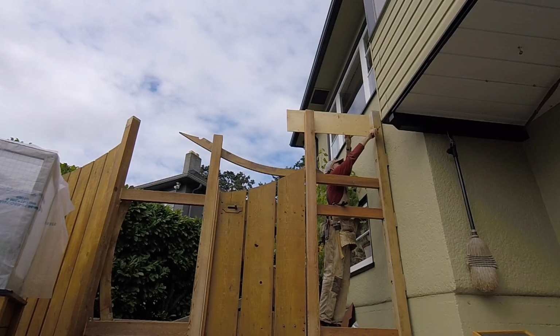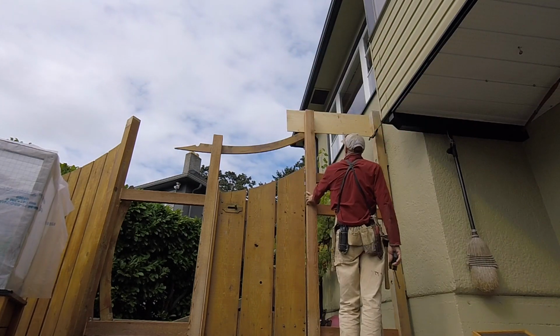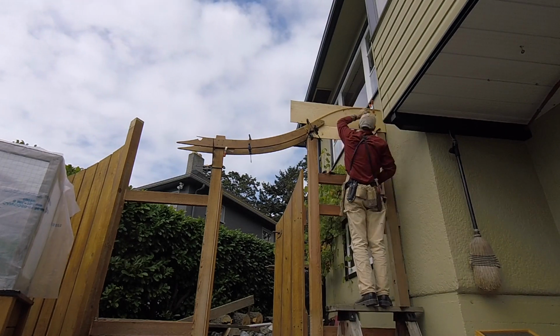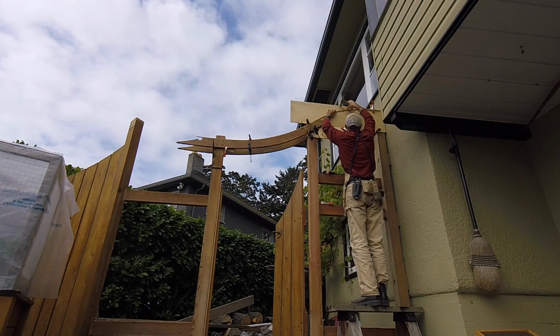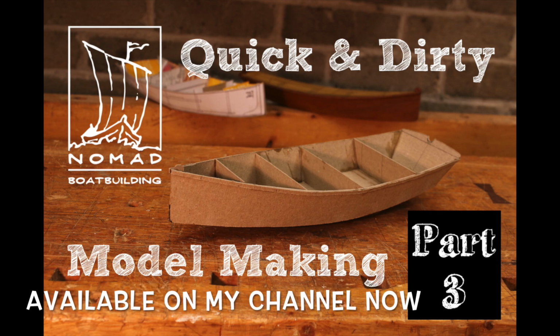The way I approached that was the way I would approach doing a lot of things, especially in boats: we do a mock-up. And so just using flexible battens, spring clamps, and bits of scrap, I was able to get everything positioned and then start playing around with how I'm going to fill in the blanks. That worked well.